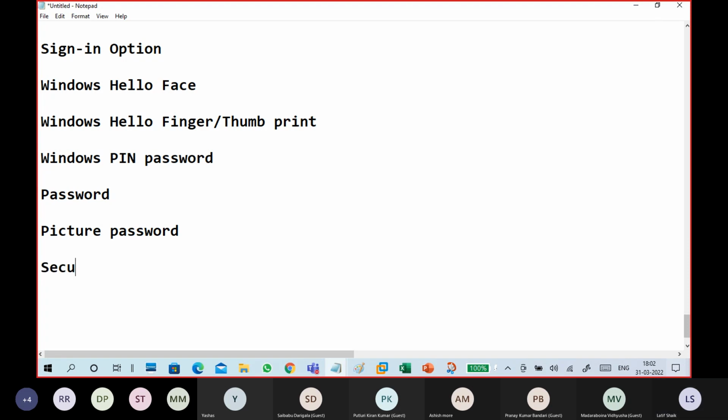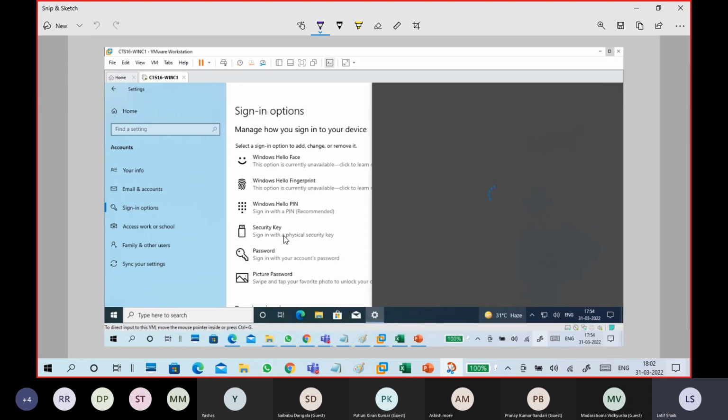Security key. That way I can't do now, so practically we can't show you that one. Security key is like a physical security device, like a pen drive. The key is stored there, and if you connect it, you are able to log in.